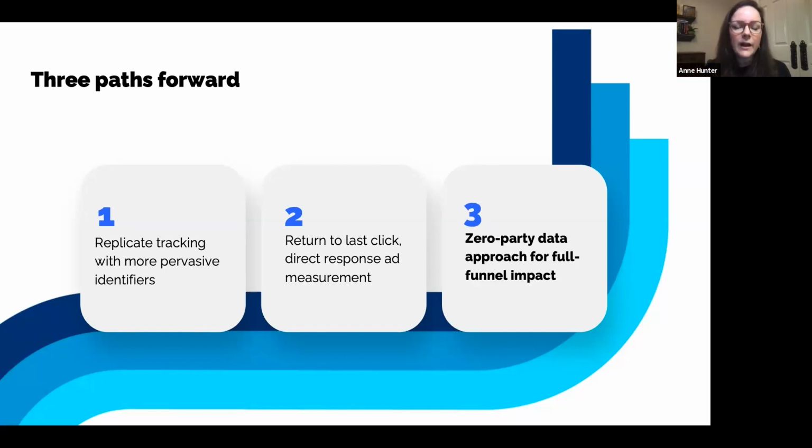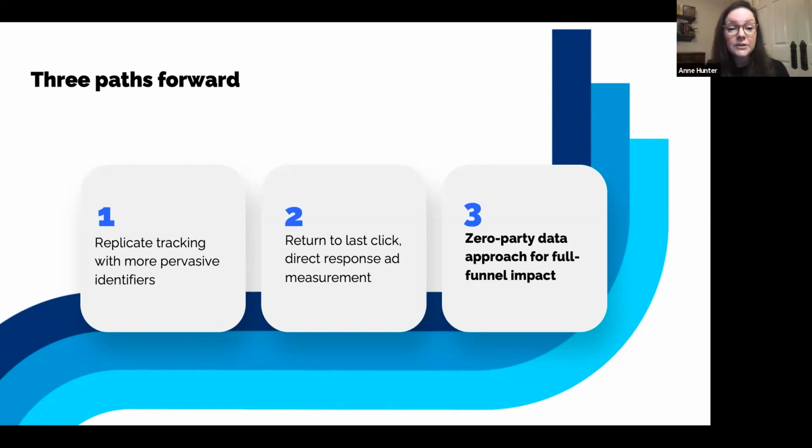You can go into your browser and clear your cookies. Well, they could come up with something that makes it really hard for consumers to have a say in how they're measured. And that might return some of the measurement capabilities. It's also not what consumers are asking for. But brands could make that choice. We don't care what consumers think. We want to move forward and develop really these invasive, pervasive identifiers.